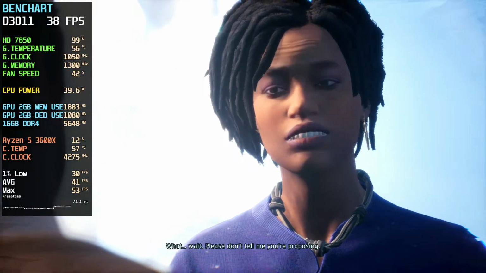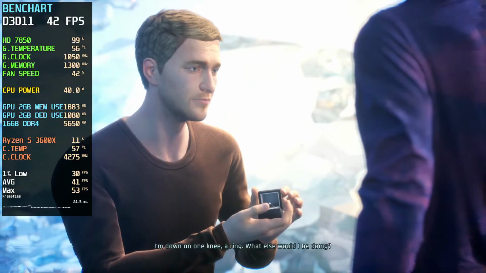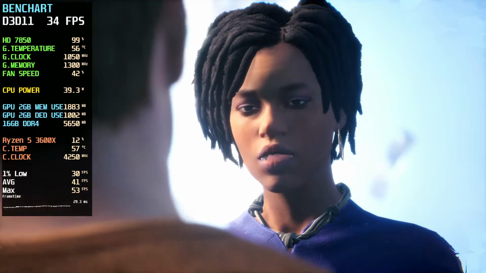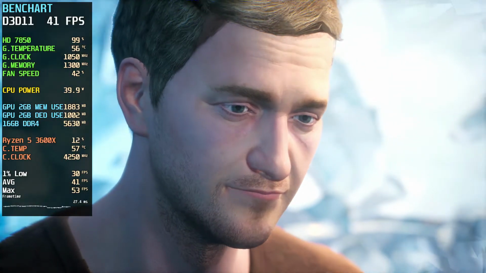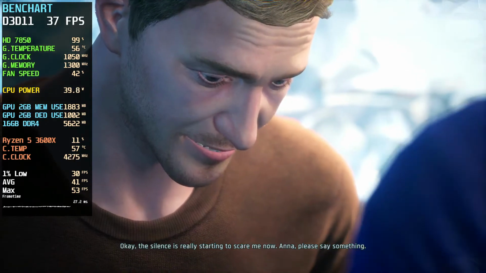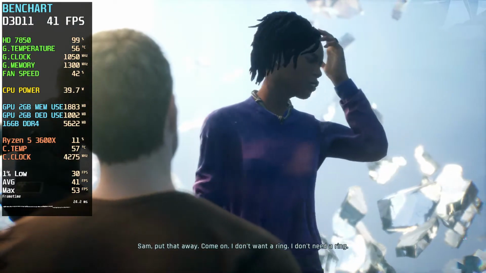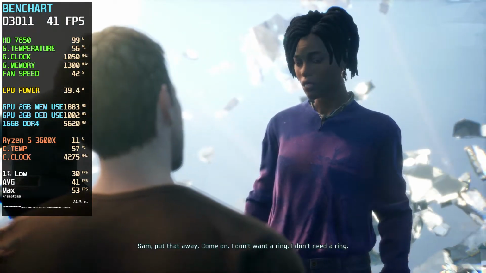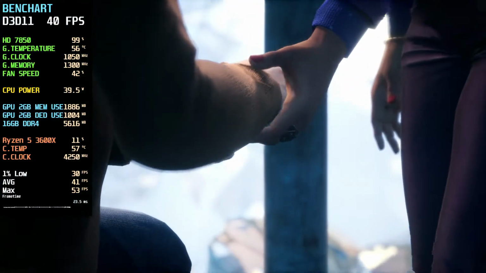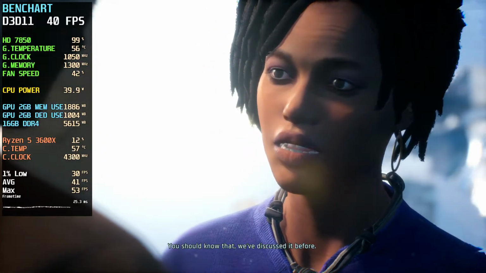What? Wait. Please don't tell me you're proposing. I'm down on one knee, a ring. What else would I be doing? You look like I just ran over your grandma. Okay, the silence is really starting to scare me now. Anna, please say something. Sam, put that away. Come on. I don't want a ring. I don't need a ring. You should know that. We've discussed it before.